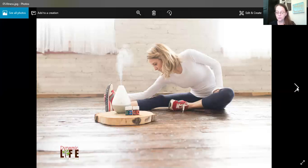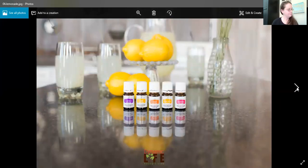Water is a must during exercise. Every day we need to be drinking at least half an ounce to one ounce of water per pound of body weight — for example, if you weigh 150 pounds, you need at least 75 ounces of water. If you live in a hot climate or exercise a lot, increase that even more. Peppermint vitality supports a healthy cardiovascular system and digestive system. Your cardiovascular system oxygenates your body, and when you're well oxygenated, your endurance and speed increase. Many professional athletes are now adding peppermint vitality to their game-day beverage.